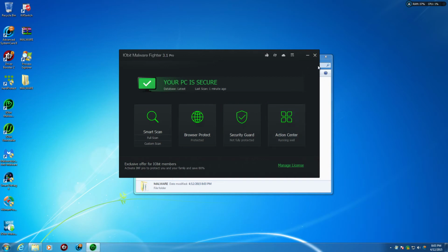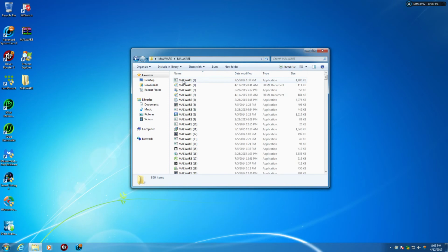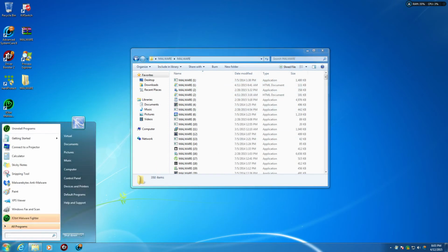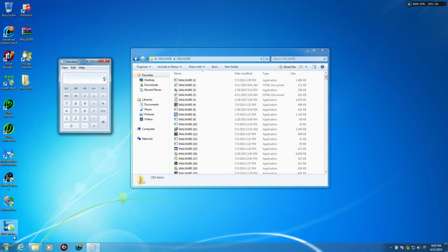Okay, 0 threats have been found. Everything has now been restored, and we are good to go again. All right, so we started with 595, and we now have 350. So let's get our calculator out here and take the 595 minus the 350 we have left, and then divide that by our starting number, which is 595. 41% detection rate. From the looks of that, before we didn't even get that. So very interesting, I must say.